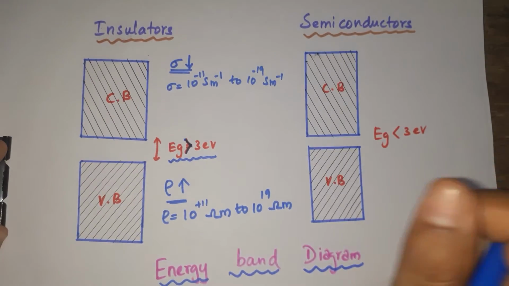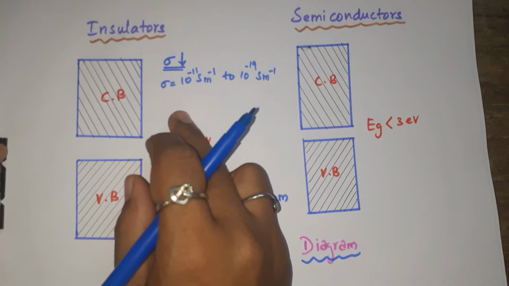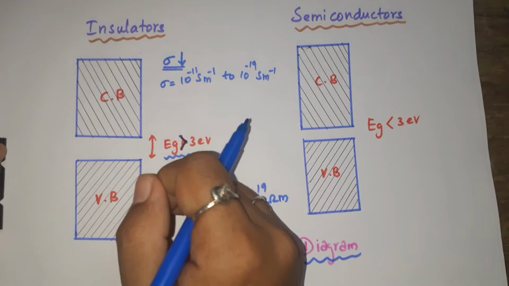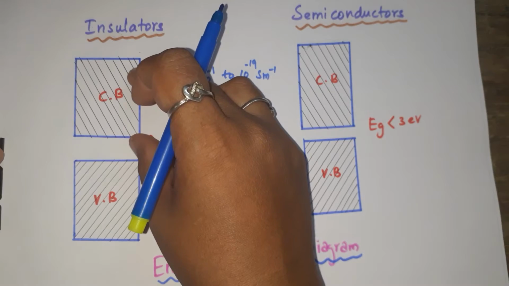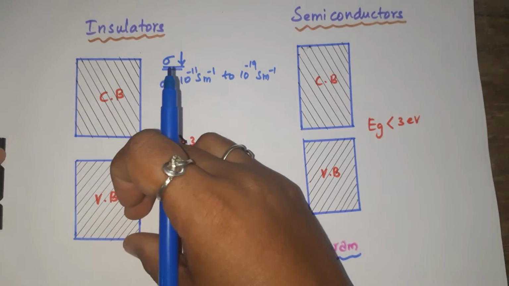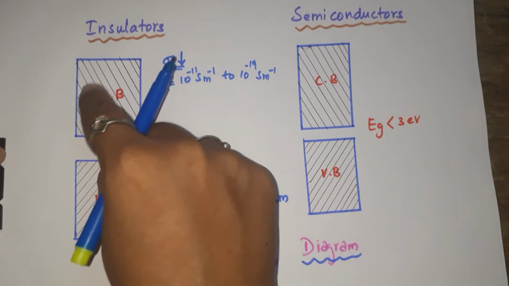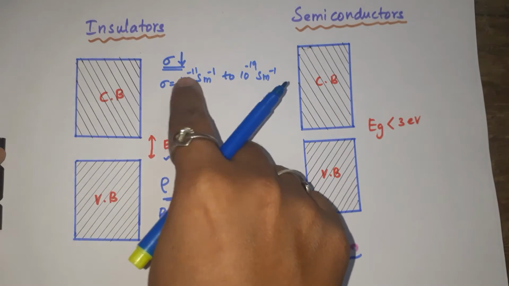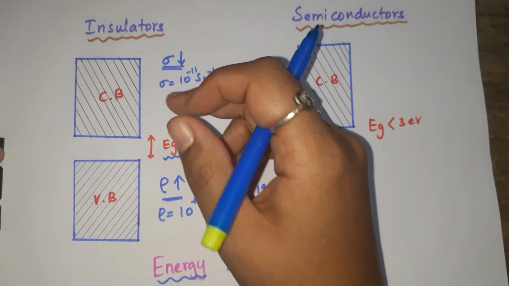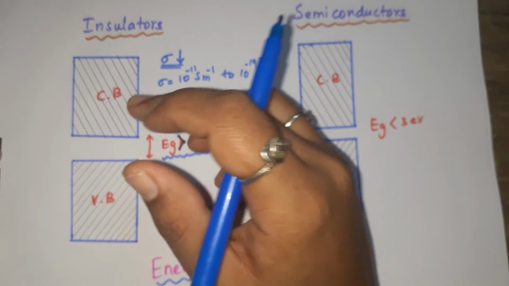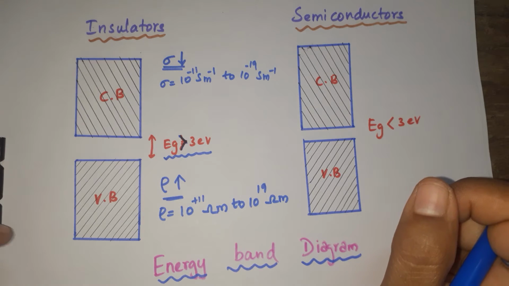These are the points I told about insulators. What is the first point? In the case of an insulator, there is a large energy gap EG between the valence band and the conduction band, and the electrons cannot move from valence band to conduction band. The valence band is completely filled while the conduction band is empty. The conductivity is very less, so the resistivity will be high. Insulators can also conduct electricity at high temperature and at high potential. So these are the points about insulators.